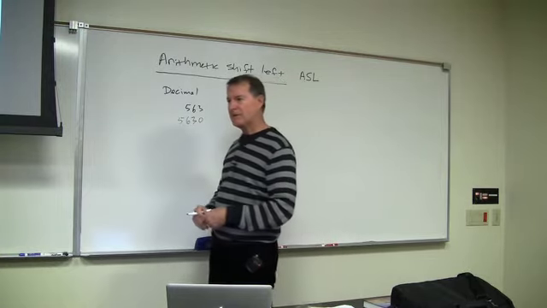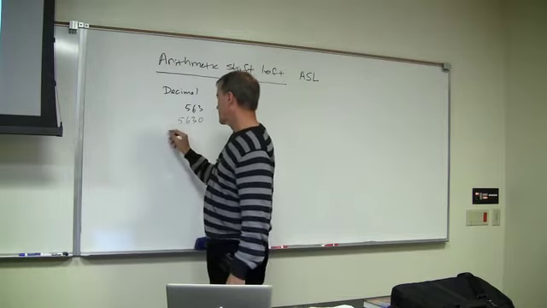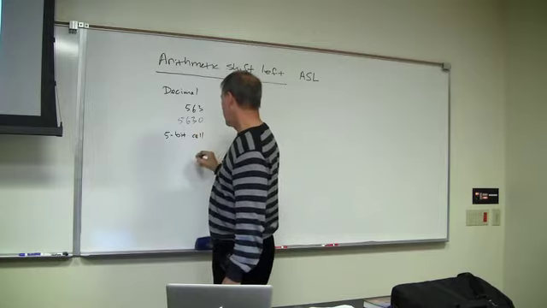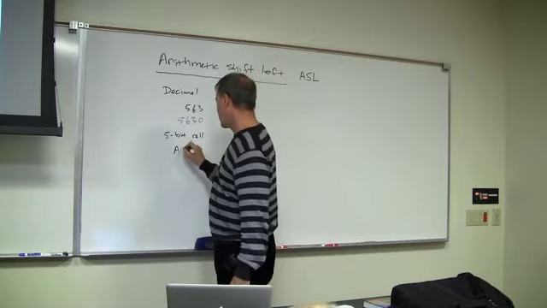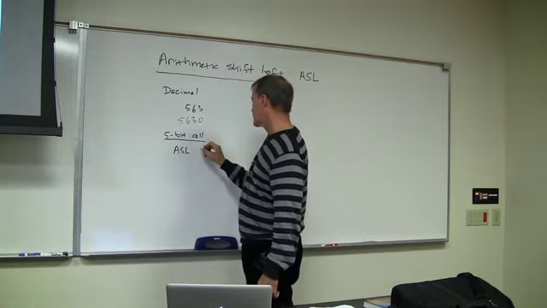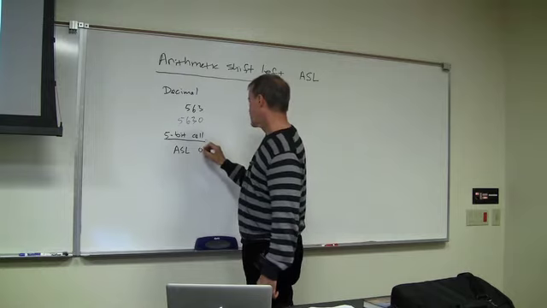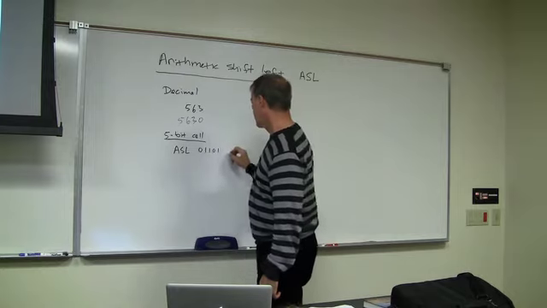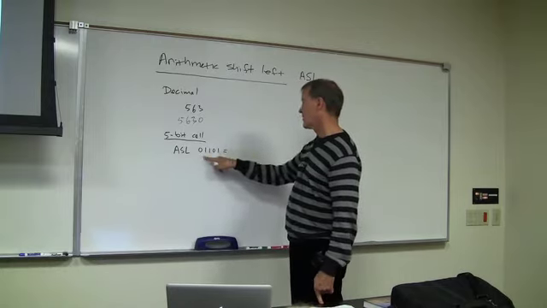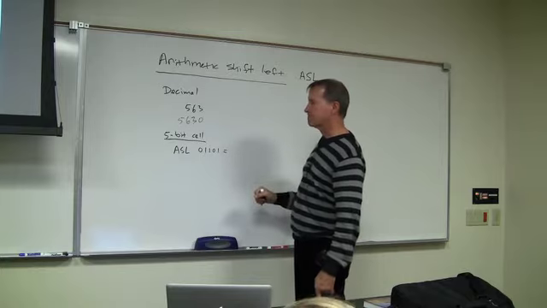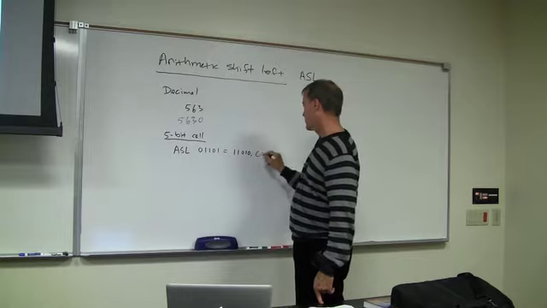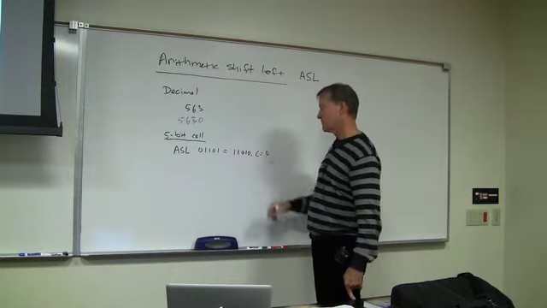Are you with me? So let's just do an example. Let's suppose we have a 5-bit cell, and we do an ASL of 01101. What does ASL 01101 do? First of all, what would this be if you did an arithmetic shift left? 11010. And C would equal what? 0. Does everybody see how that worked?